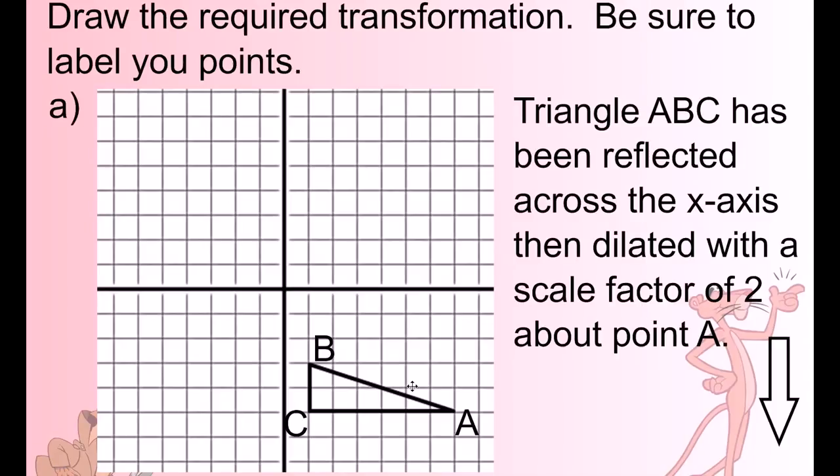The first thing I'm going to do is the first part. I'm going to reflect it across the x-axis. So it's going to go up there. Same size, same shape, just reflected. So this is 1, 2, 3 units away from the x-axis. It's going to be the same just up here, and 2 more higher, and then 1, 2, 3, 4, 1, 2, 3, 4, 5. Okay, and we'll break out the line tool.